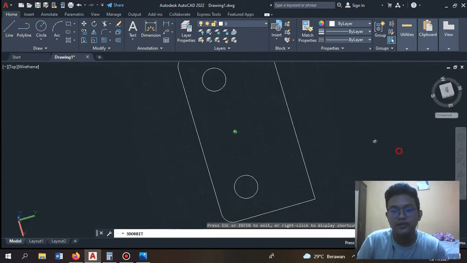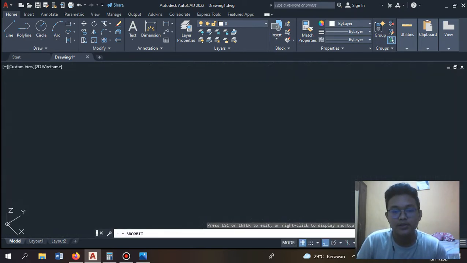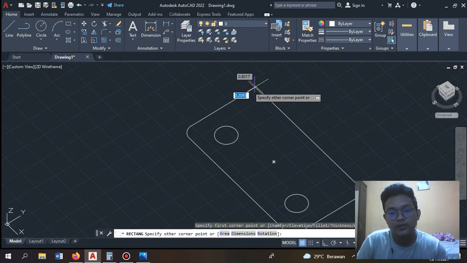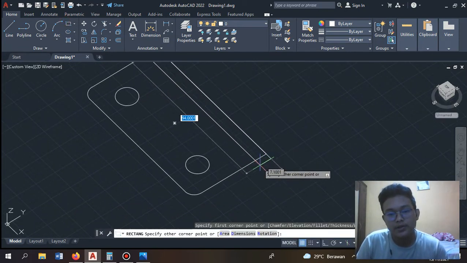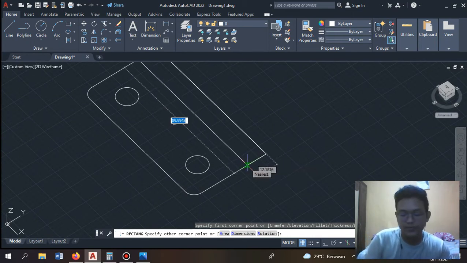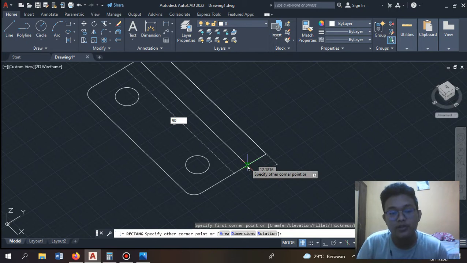And then from here you build the box in the front side.